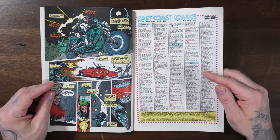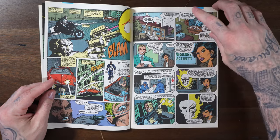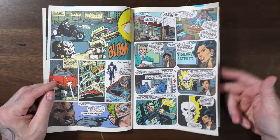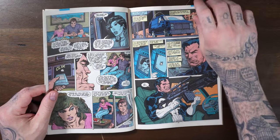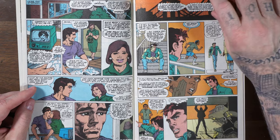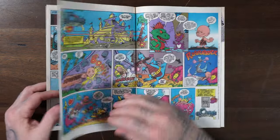So we're going to get some great action. First, we meet up with Frank Castle. We see him taking down bad guys, doing what he has to do. The media is already saying that they're working together because they're both riding bikes and they're both seemingly killing people out in the streets. Even though Ghost Rider, I don't believe he's really killing anybody. So Danny Ketch has a girlfriend, Stacy, that he doesn't deserve Stacy, man.